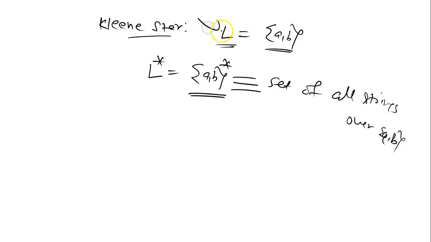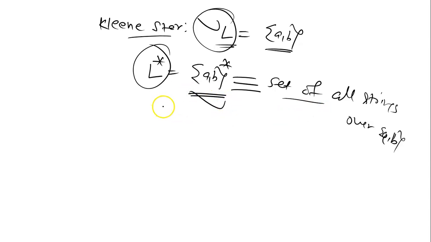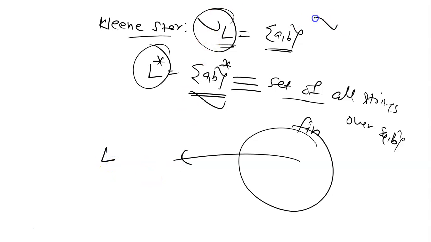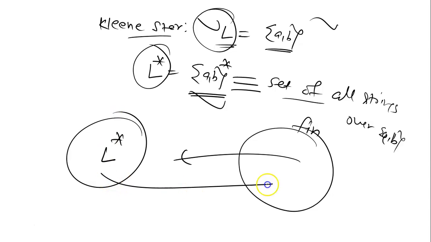You can see that this language L is finite, but when we apply the Kleene star operation, the result is not finite, the result is infinite. This L star is infinite. So I can say that the set of finite languages is not closed under the Kleene star operation. Okay, remember, closure property means this: you have a set of finite languages, you take a finite language L, you apply this operation, but the result does not belong to this set of finite languages. So hence we can say the set of finite languages is not closed under the Kleene star operation. So this is the simple idea. Now let's see two more operations for understanding. One is homomorphism, and another is inverse homomorphism.